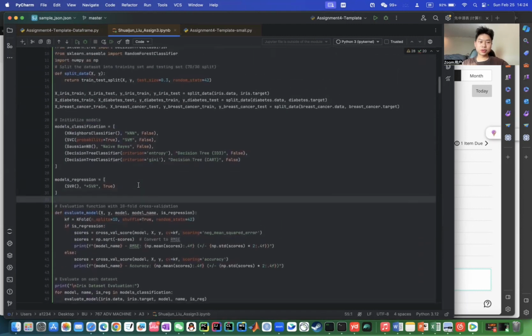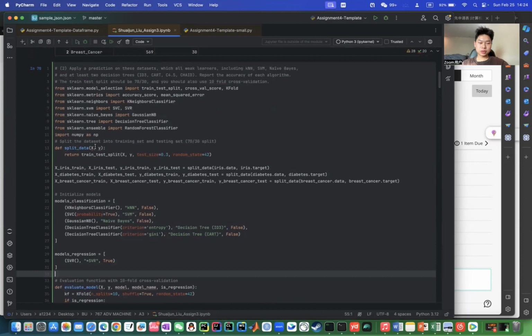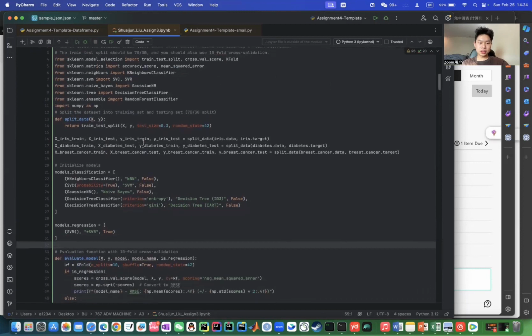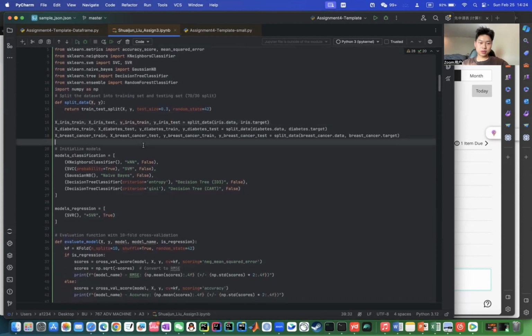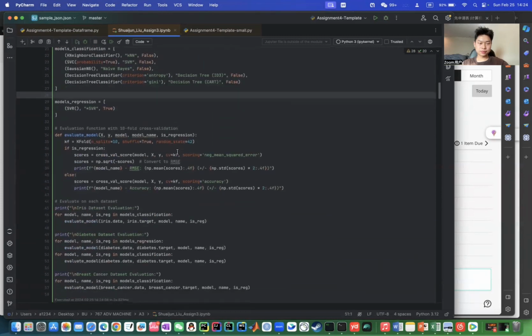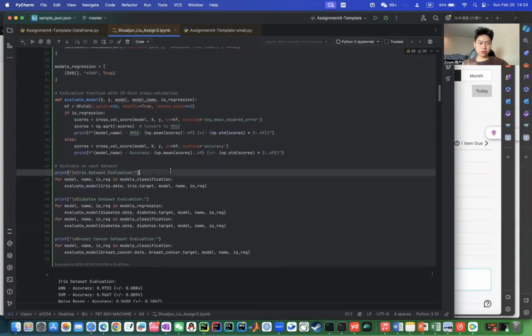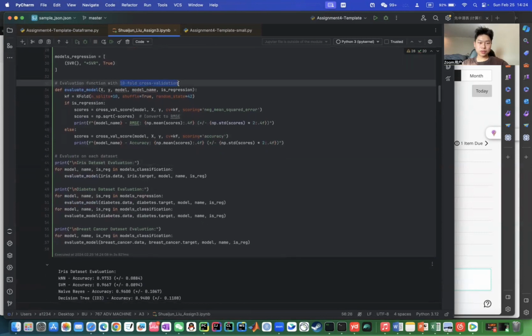For the code details, we first split the dataset into training set and testing set, 70% and 30%. This is 10-fold cross validation.